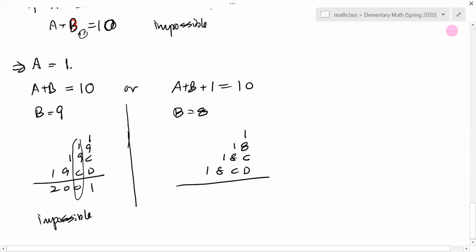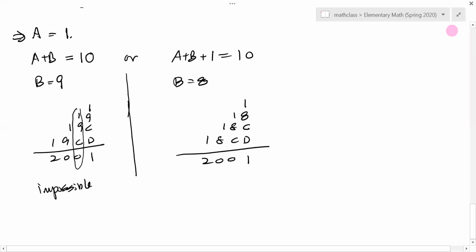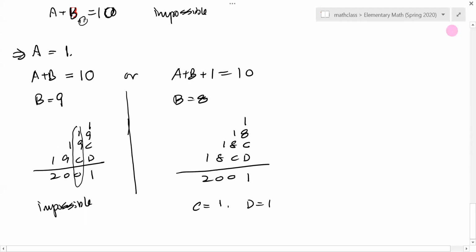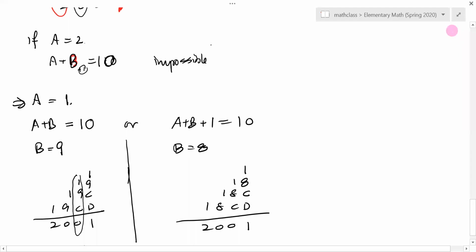Sometimes you have a tree, this way, that way, okay? Then you can figure out the rest of the 3 digits. You can easily see that C should be equal to 1, and if C is 1, then D must be 1 too, okay? So that's why you solve the problem. Okay, got it. Let's go back. How do we solve this problem? Sometimes it's case 1, case 2, you have to go step by step.